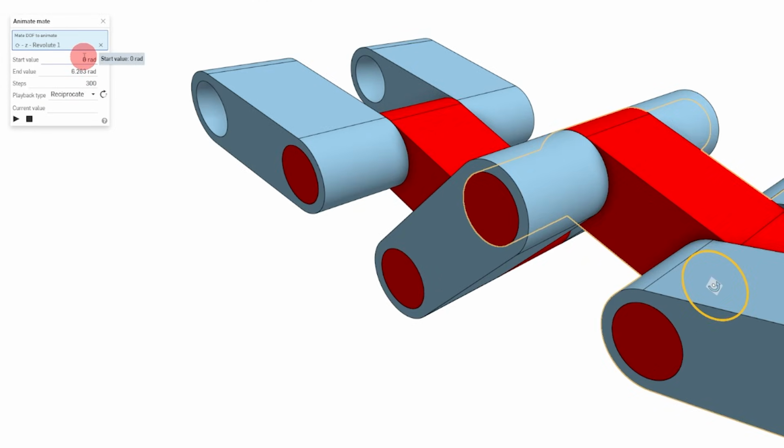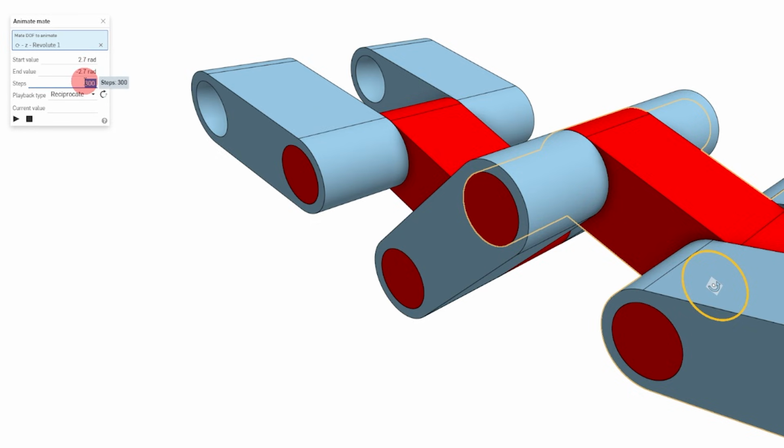And for the start value, we're going to make it 2.7 radians. And for the end value, we're going to make it -2.7 radians. You can put in DEG for degrees if you'd like for these two values as well.